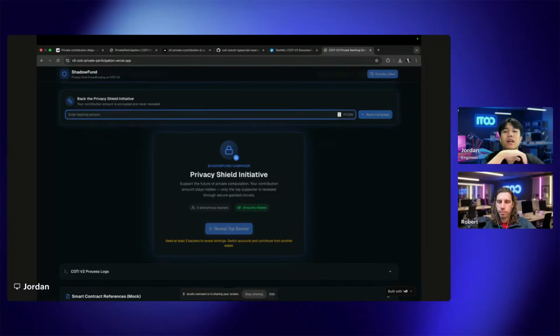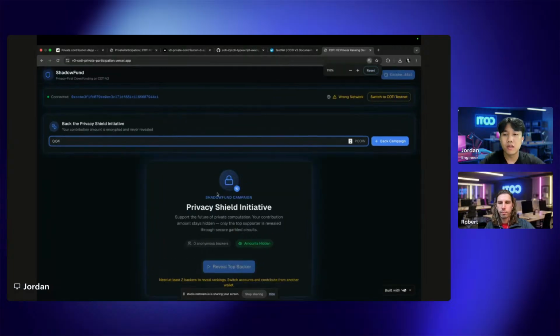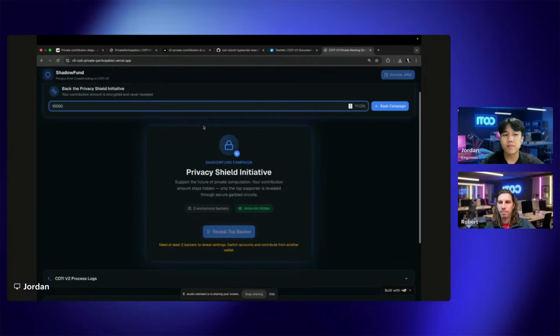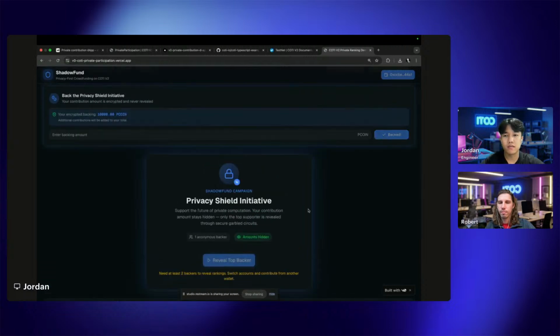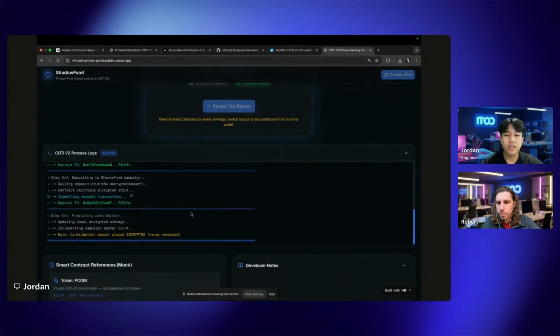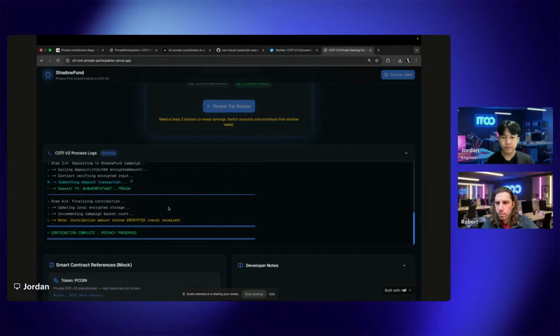Okay, so I have this account that will contribute to this campaign, a shadow fund campaign, a privacy campaign. For example, I contributed 10,000 of P coin. So now we have contributed our P coin, and this is a simulation of what's actually happening. It will be submitting on chain in the correct way.